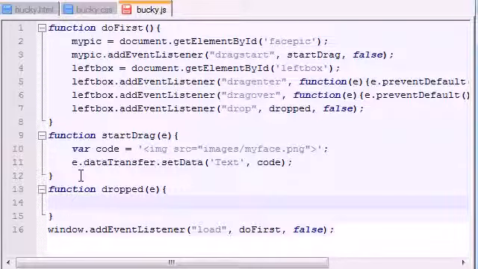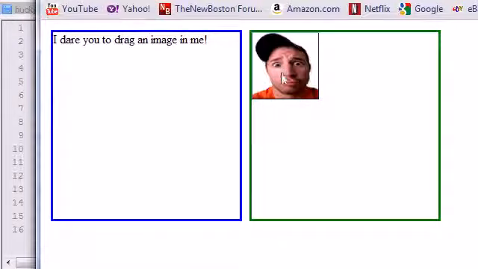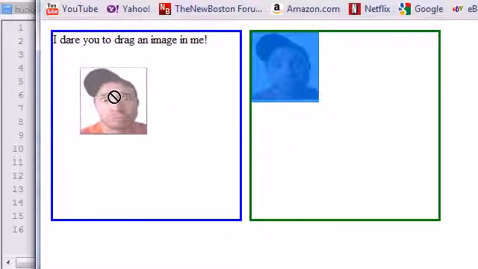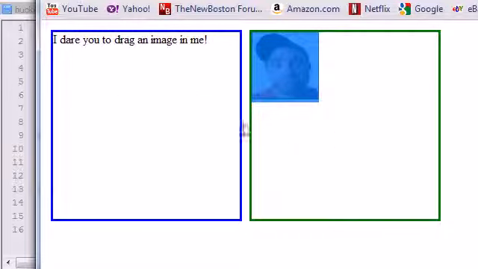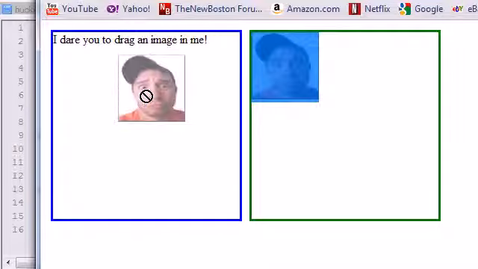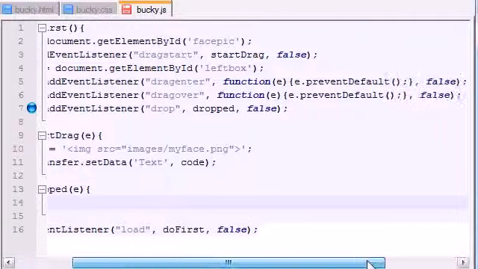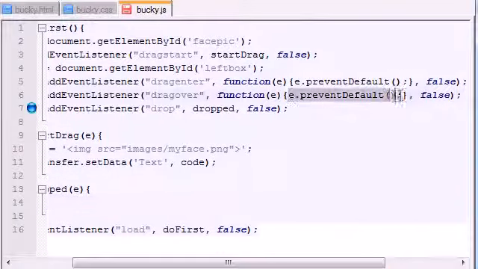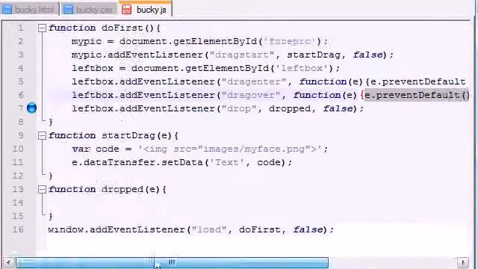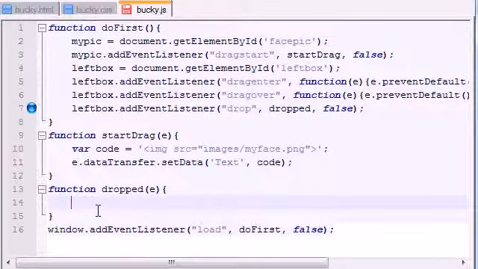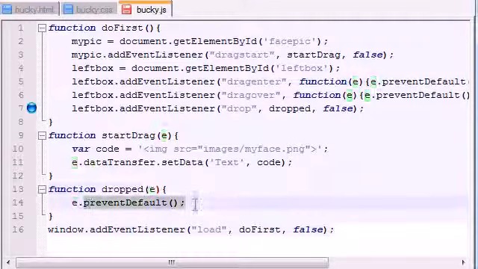Basically for every event, a browser has a default action. So even though Chrome might not do anything whenever you drop something, maybe Firefox plays a little chime, maybe Internet Explorer pops up an alert box. We don't want any of that to happen. So what we need to do is prevent any default action that the browser might do automatically. And we do that through e, which is the event, preventDefault.